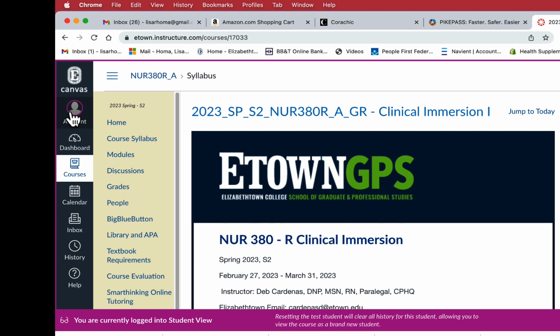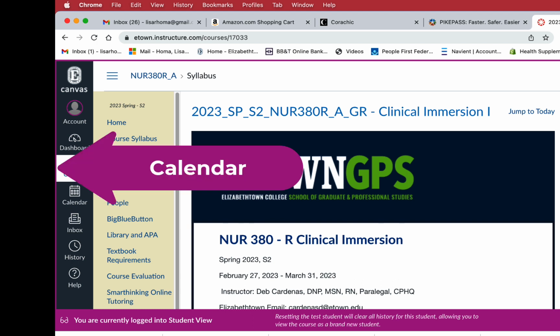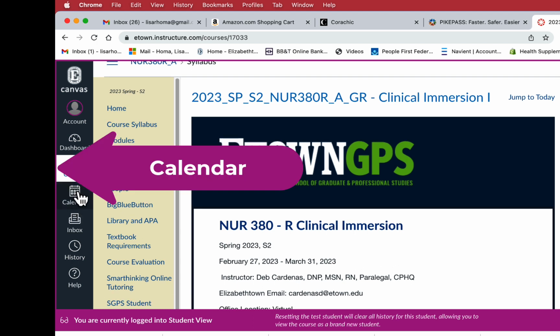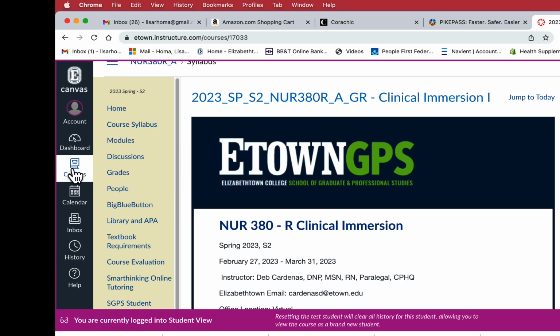Continuing down is the dashboard. If you are taking more than one course, you will be able to see both of those courses on your dashboard. The courses tab right here, if you have more than one course, is the only time you will use it. It helps you to navigate between both courses. The calendar is where, when we put in assignments, they will populate onto the Canvas calendar for you, where you can keep on top of your scheduled deadlines and things like that. Students really like this feature and think it's a great feature of Canvas.